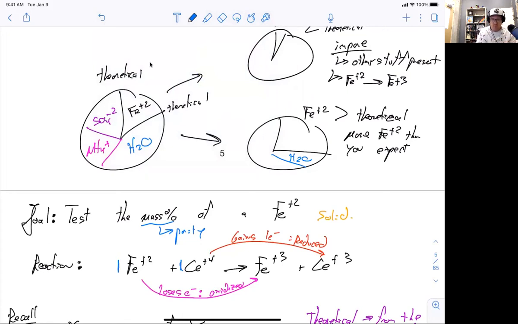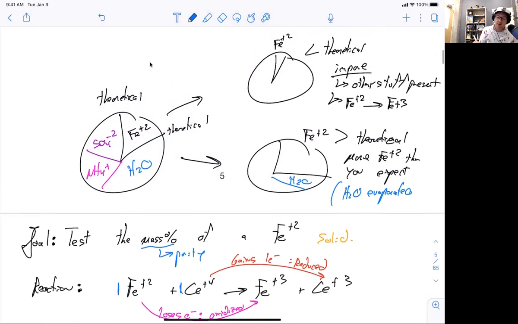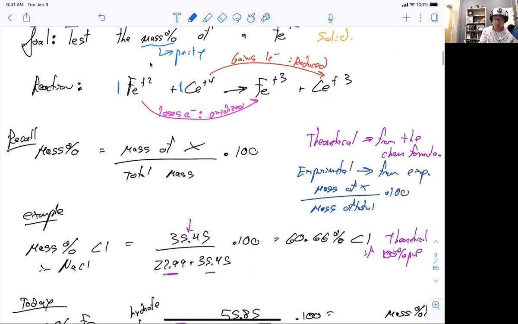Finally, after 3 trials of 4 tests, you would know exactly what you had on hand. Well, you would be pretty close. At some point, you'd always have to say, well, 0.01% is, I'm not sure, because there might be some contaminant in there. You might have to carry through some purification. So an explanation for this is that maybe some of the water evaporated. So when you go and you weigh out 100 grams, you thought you were getting a certain amount of water, but you got a lot less of that water. So that meant you got more iron 2 than you expected, and the experimental mass percent iron is higher than the theoretical.